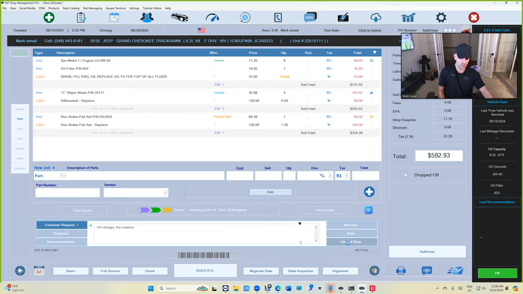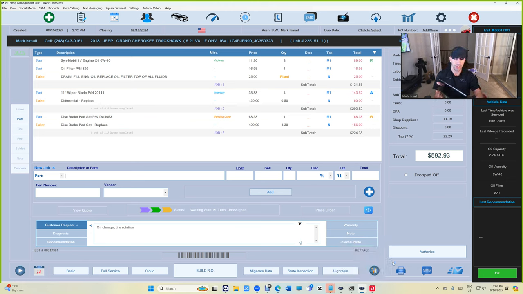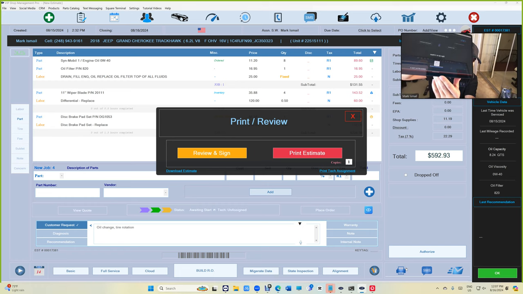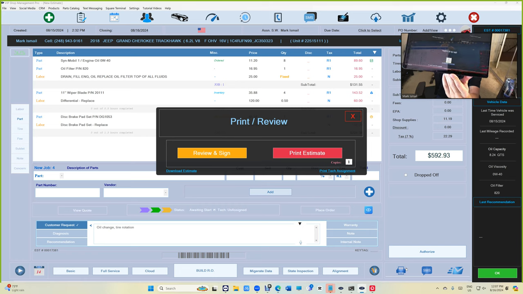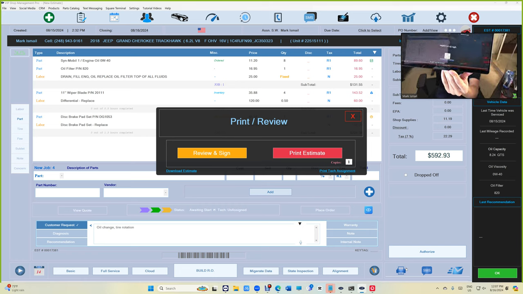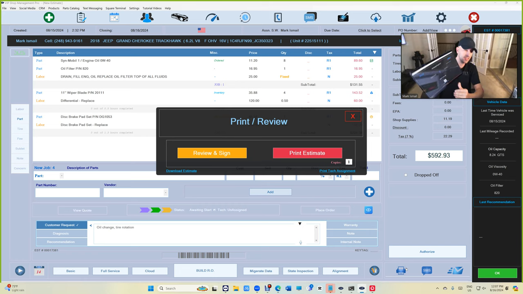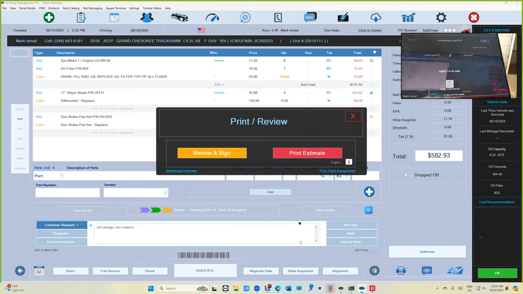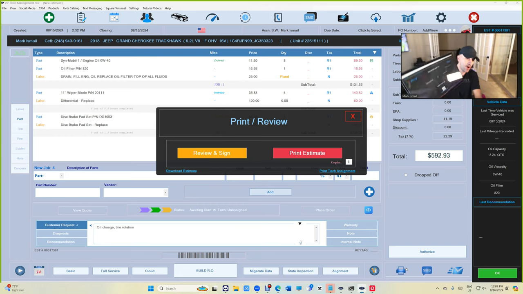Let's see, I need a signature on this, and I'll show you how fast this is. We're gonna click right there. First of all, you're gonna see a bar under the blue bar. Let me see if it can zoom into that. Yes, right there. If it's not connected, it's gonna be red. If it's connected, it's gonna be blue right there. All right, so let's see how fast it is.